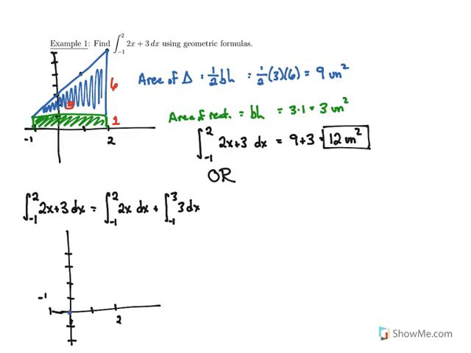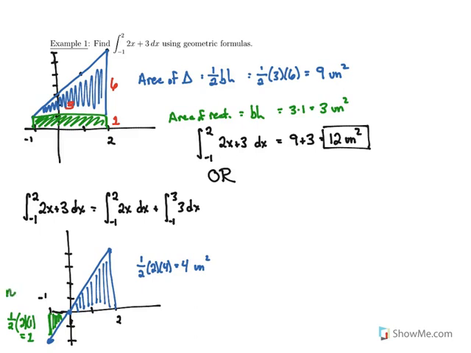So 2x here would have a y-intercept of 0. We'll have that function right there. So we're thinking about this area. We would have two areas to compute, both those triangles. This area here would be 1/2 times 2 times 4, which is 4 units squared. This area would be 1/2 times 2 times 1, or 1 unit squared. And note that this is negative.